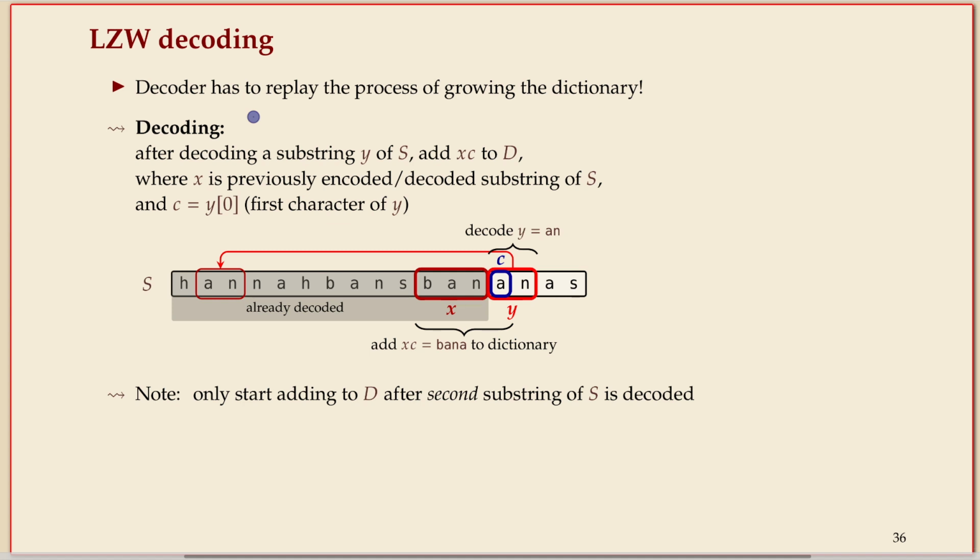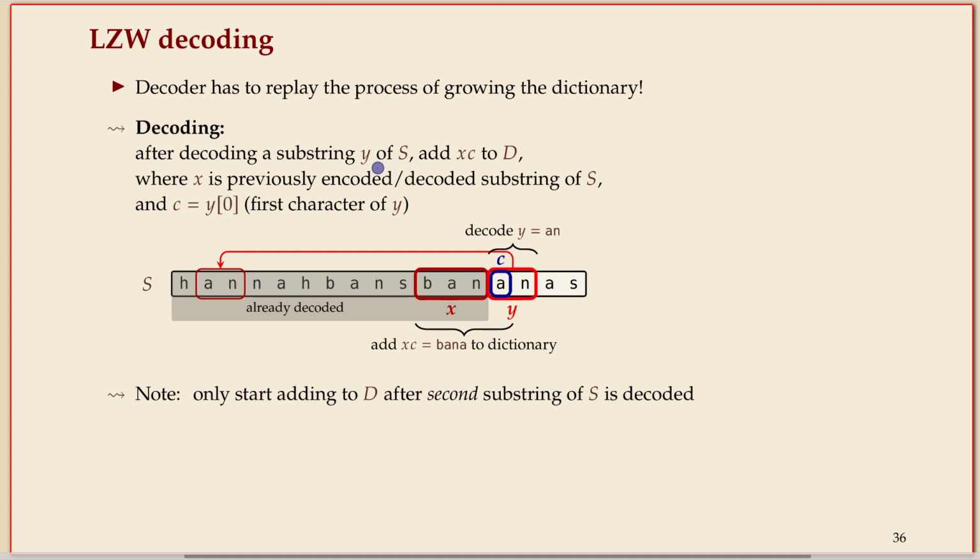And the intuition behind that is easy. Remember, we always encode one code word and then store a new one. And so we have to do the same in the decoder. So the normal mode of operation is we decode a substring from the source text, which we find as a fixed length code word. So the splitting of the coded text into code words is easy.